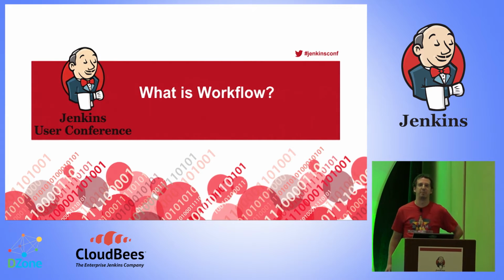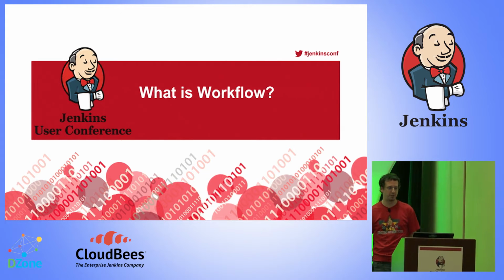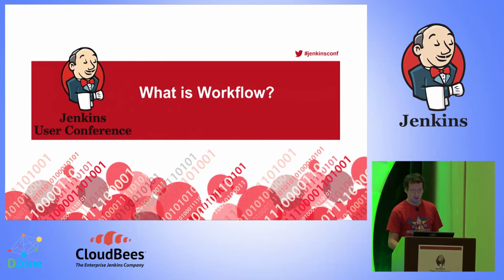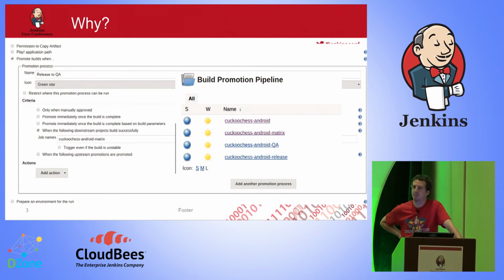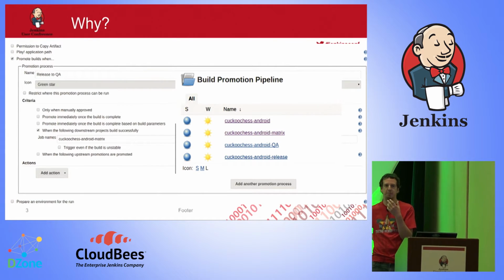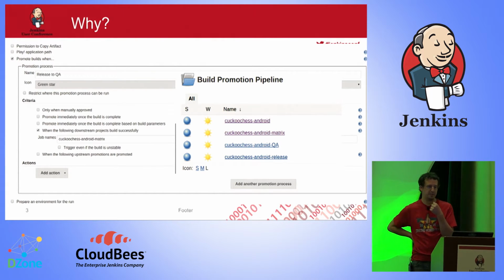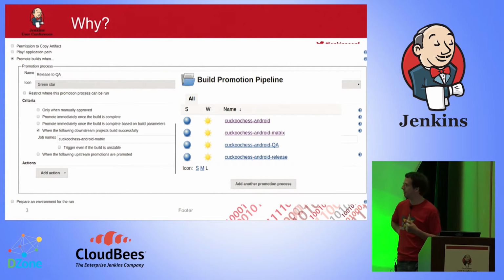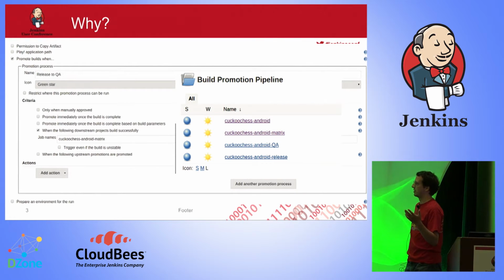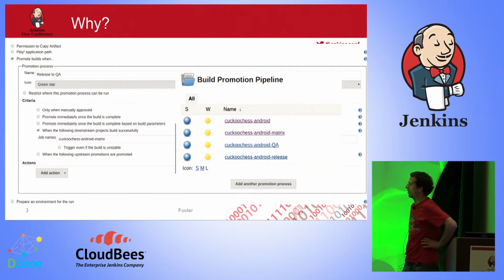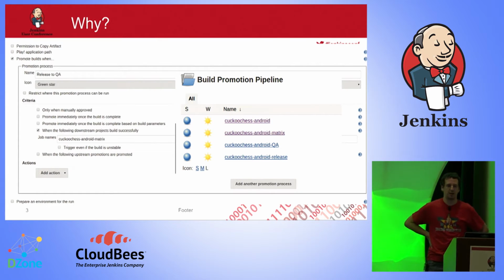So just for background for people who aren't so familiar with what Jenkins Workflow is, sometime around the end of 2013, I was talking with some people, including Kosuke, and we were looking at this example of a build promotion pipeline. This was a continuous delivery example for a mobile application. This version was for Android operating system specifically, but there were some variants that also built iOS images and so on.